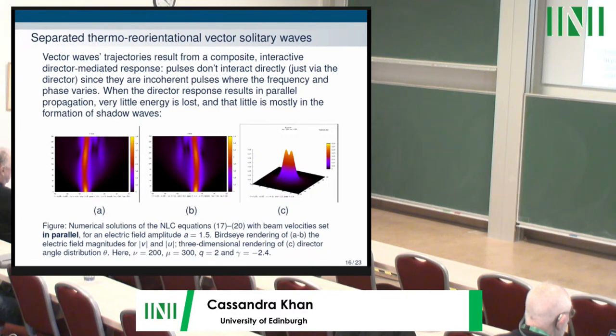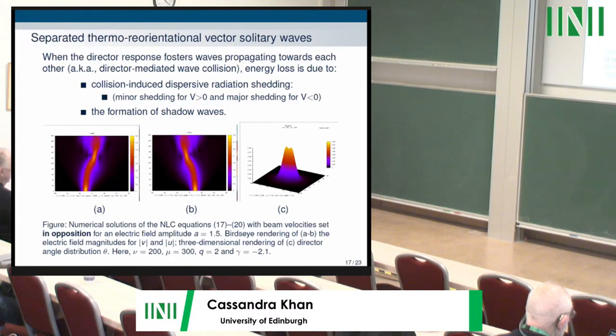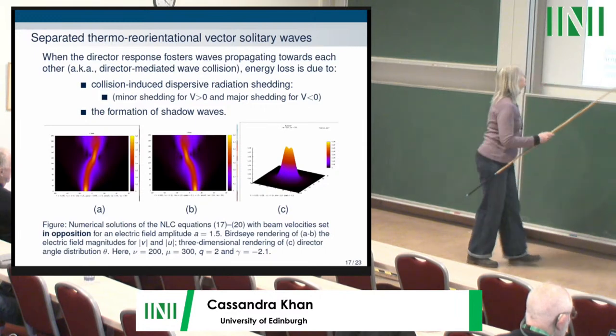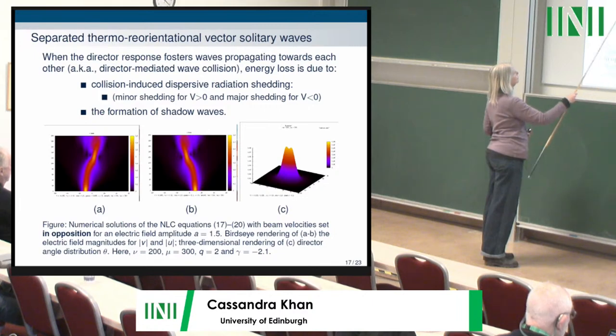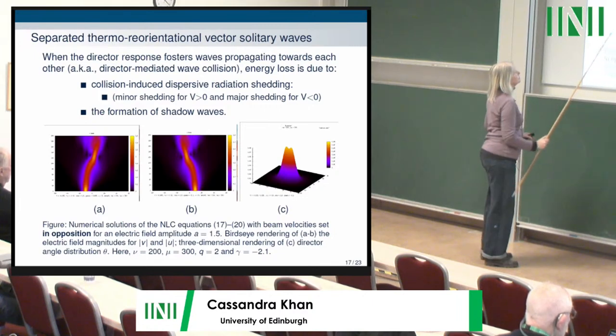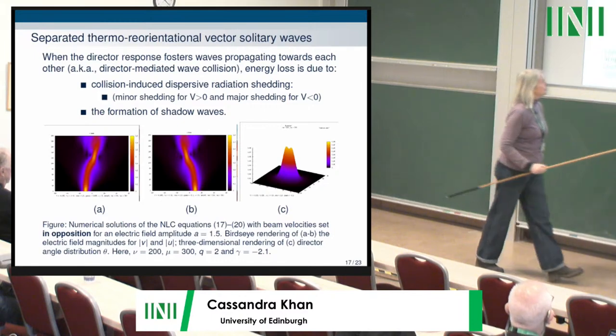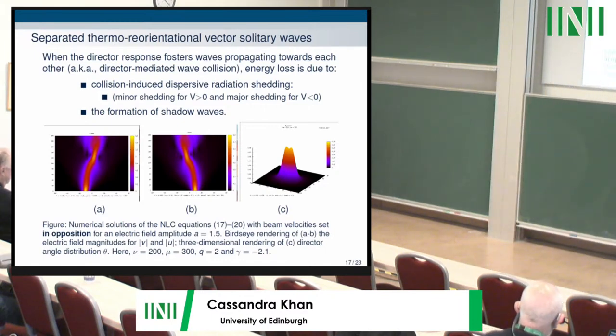Now, if we set the system up so that we do have a crossing, and here again, I wish I had this in one slide, but I don't because of the way the GNU plot works. You have to imagine that these are on the same field and you get that crossing right here with some loss of energy and dissipation afterwards. And notice, because they interact, our director has changed. It's much shallower. You don't have as broad an angle distribution for the director response here.